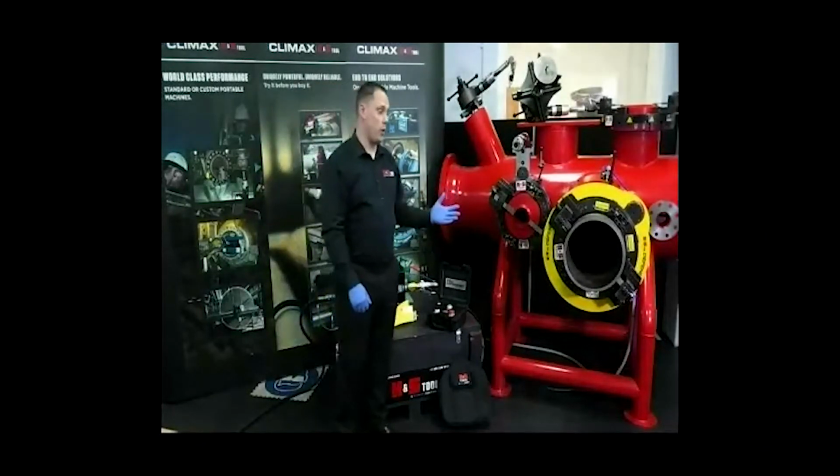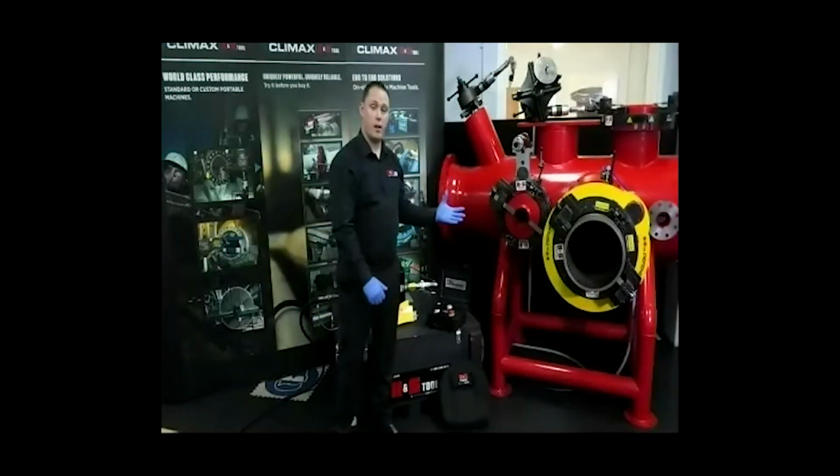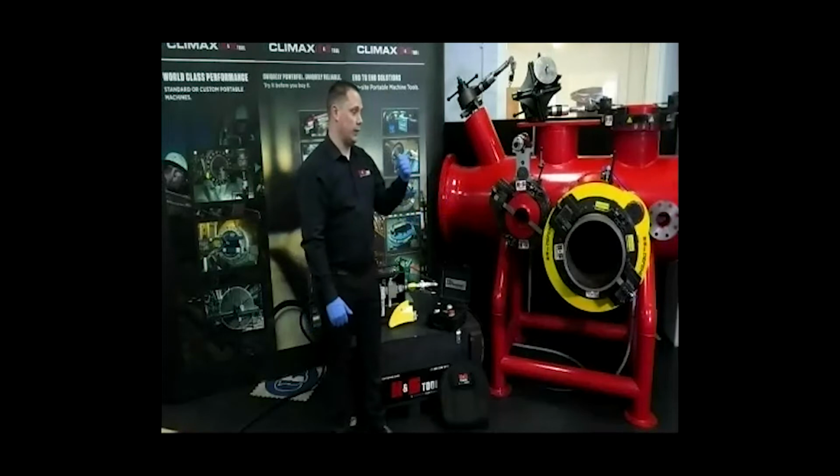As you can see from the demonstration, all the functions of the machine remain operational at a safe distance. So it puts a line of defence between the machine and the operator.